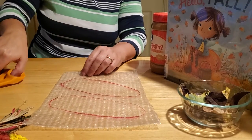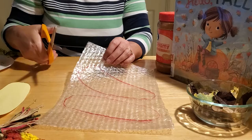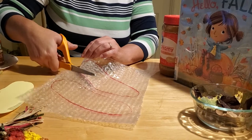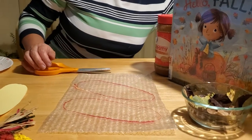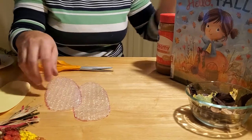The next step is to cut out your bubble wrap. I recommend really sharp scissors - the bubble wrap can be hard to cut through if you don't have sharp scissors. If you don't have sharp scissors, you'll have to make little cuts to come all the way around. Cut it out completely, and we have those pre-cut so it looks like this when you're done.